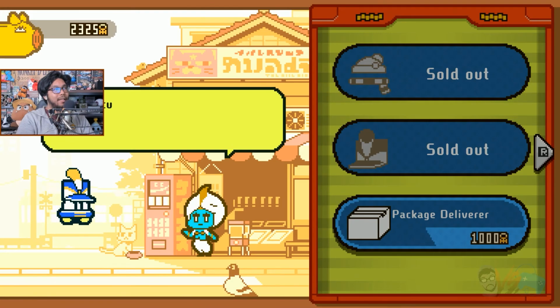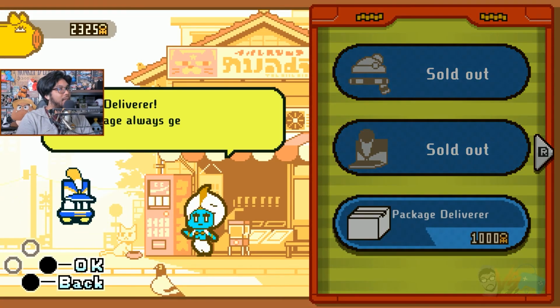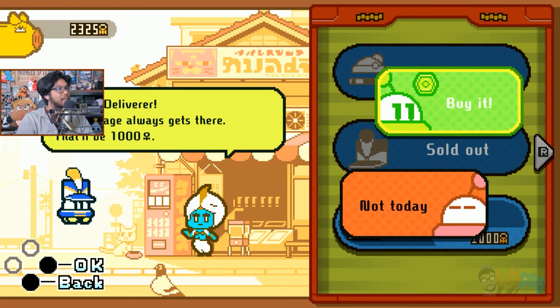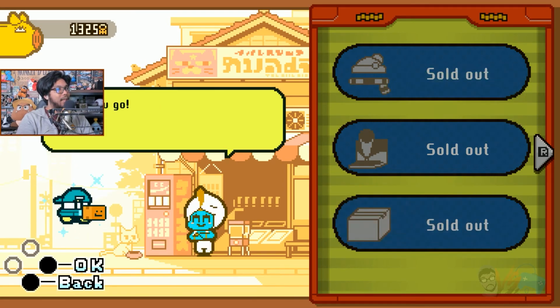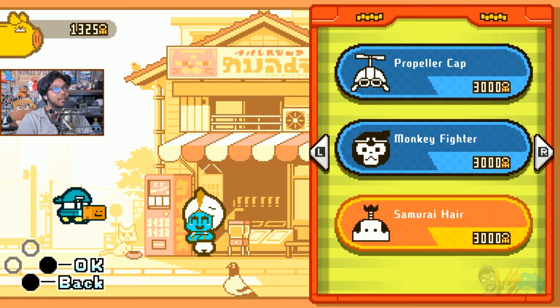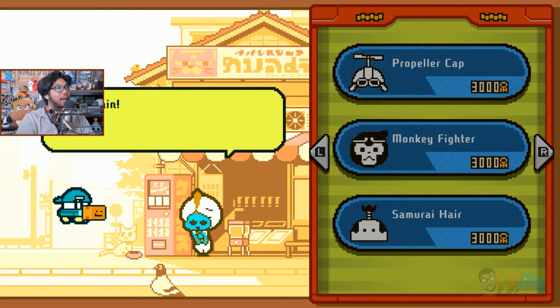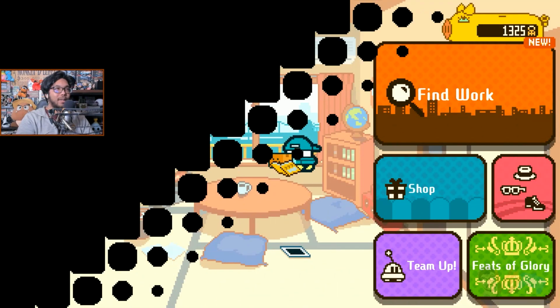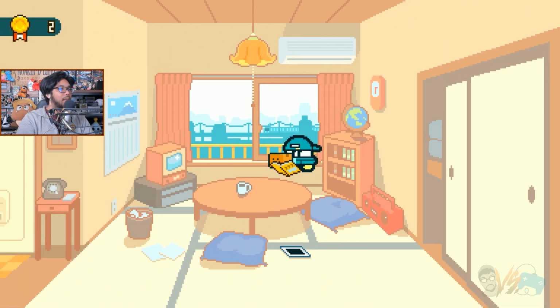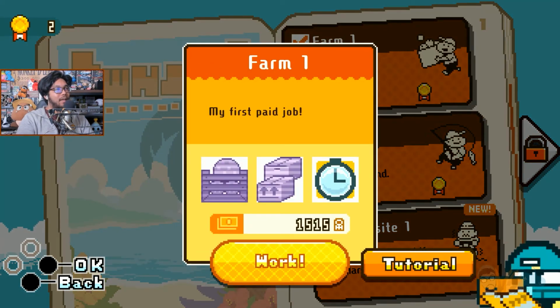Okay, package deliver. Just the customer I wanted to see. Package deliver always gets there. The package always gets there. That could just be flavor text. Oh, look at that! That really brings out your curves. That's funny. Oh man, 3,000 for the next step up? My god. Alright, alright. I see you, I see you. Let's go back to the first one though. Alright, my first paid job!